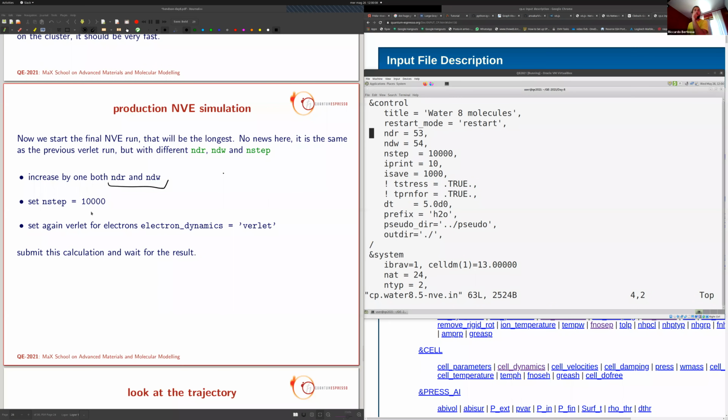Okay, then the long-running job seems finished. So now I want a lot more steps because now I want to calculate some thermodynamic quantities from the trajectories. We are going to compute the pair correlation function and the mean square displacement. So to compute these quantities, we need a lot more steps than 1,000. A lot more steps than 10,000 probably, but just to see something, now we put 10,000. We switch again on the CP equations of motion.